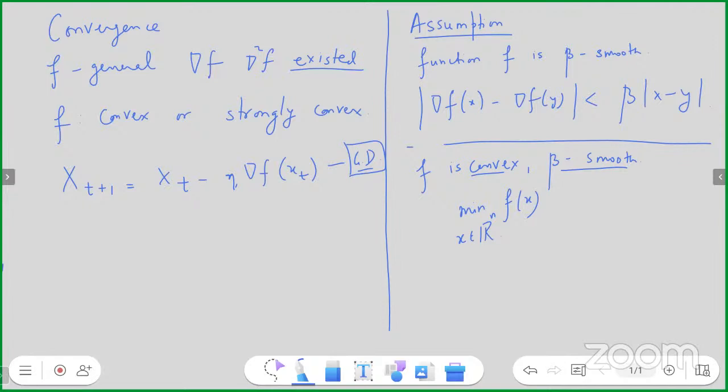Okay, so the guarantee I want to prove is the following. In particular, the interesting thing we are going to do is we're not going to select the step size by line search, or exact line search, or by the Armijo rule. We'll try to show something even with a fixed step size, which is independent of how the function is behaving as these iterates change. So we'll keep eta constant. This is called a constant step size convergence. And for that, we will show that as long as f is convex and beta smooth, we'll be able to show convergence. This is not true always for an arbitrary f.